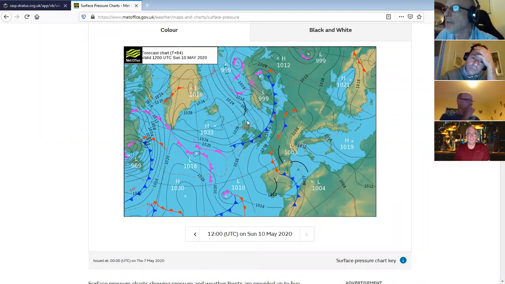We've got high pressure here, low pressure here. So between them, you could expect the UK to get generally stronger winds blown down through it. And if you then go back and look at the forecast, it's reflected in the forecast. And here you've got a front coming through. That's that rain that's hitting the UK. Okay, that's as good as we get on the pressure charts.